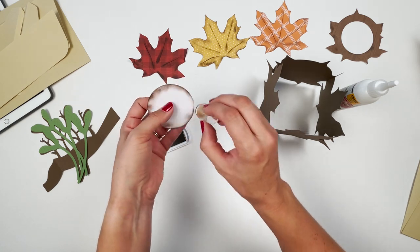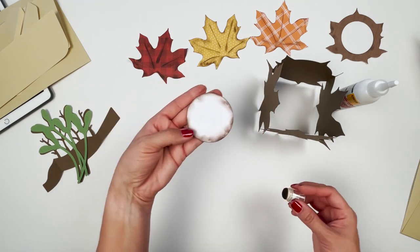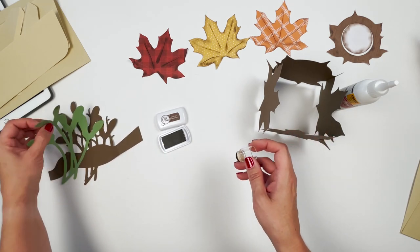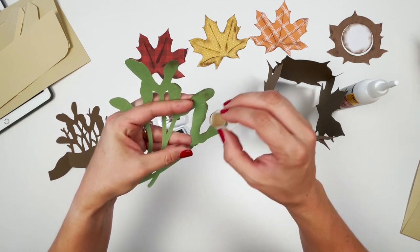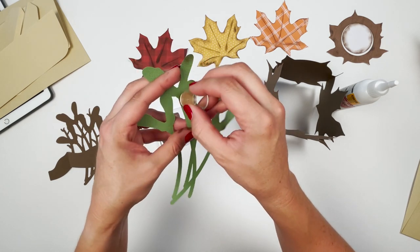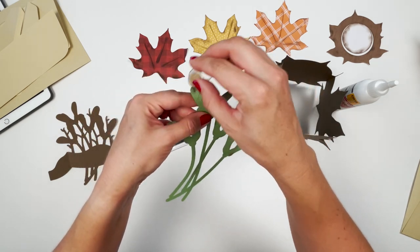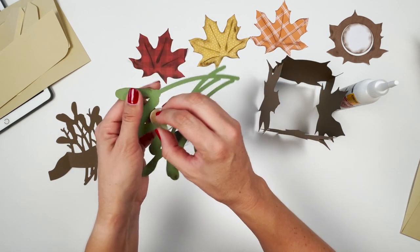So I'm still kind of perfecting this new technique because this is a little different than the ink pads I used to use. I don't know how much I'm really loving that, but it is what it is. It's fine. So maybe I just have too much ink on there, I'm thinking. But it still adds a nice effect, and I think even if it's not exactly the way I want it, personally, to me it does look a little bit better than just being completely plain. So I'm gonna keep it up here and just get a couple edges with some darkness to make them look more dimensional and lifelike.